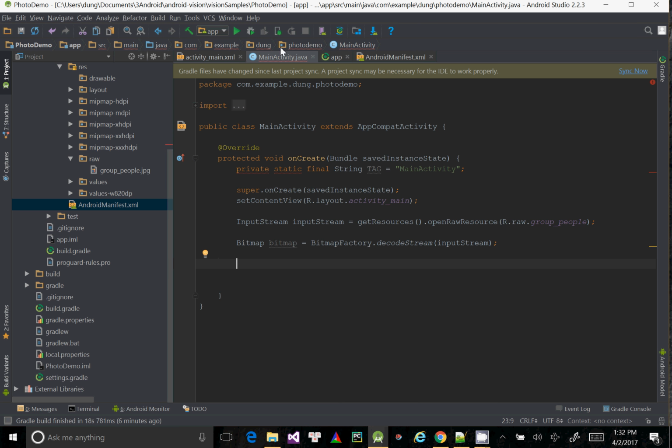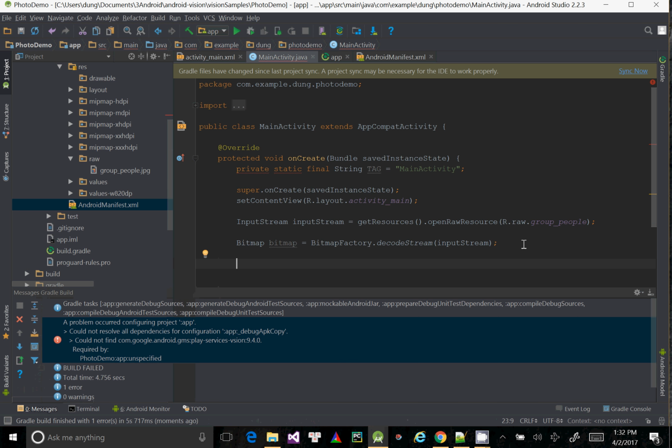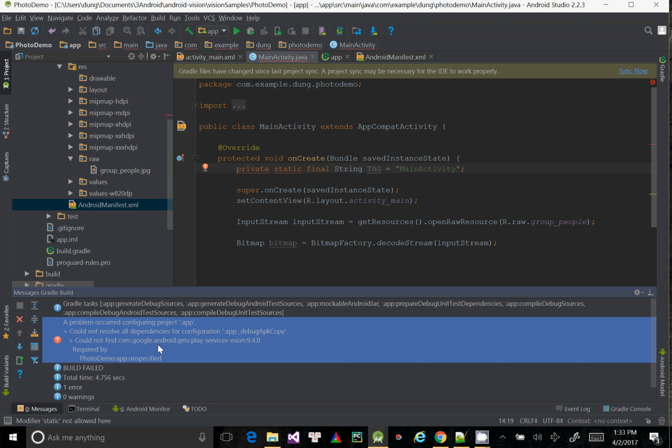You need to build the project again in order to make your program download the native library. It could not find com.android.gms play services vision.